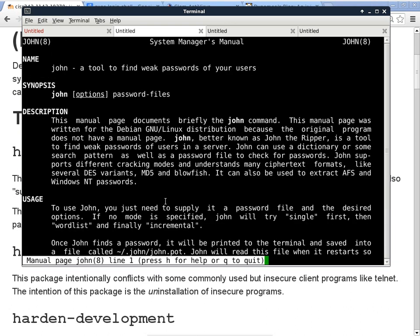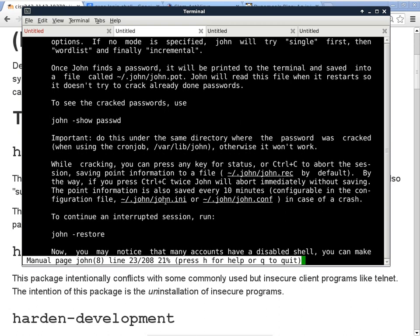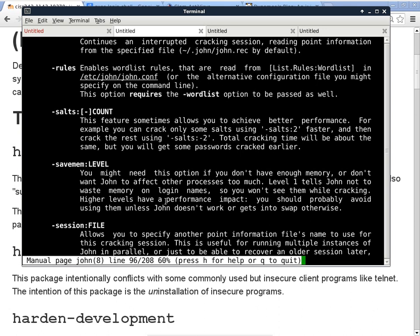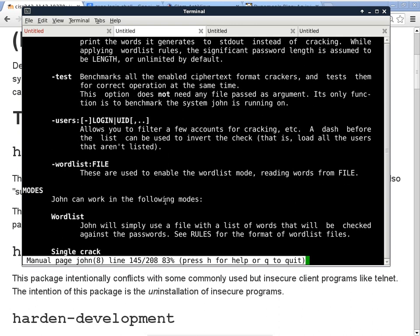Man, John. Look up dictionary. John can use a dictionary or some search pattern, as well as a password file, to check your password. It has its rules. I know that part. The rules are basically the first thing it checks is the name of the account itself. That's why it was able to find the user that quickly. Word list. There we go. So you can specify dash word list colon and then give it a file. So if you have a long word list of popular words for passwords, it will go through that list.